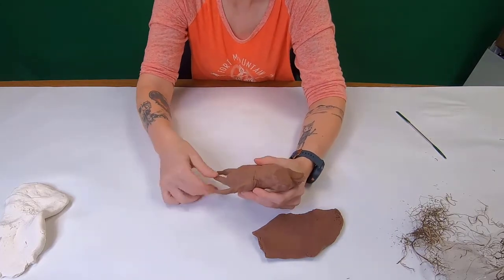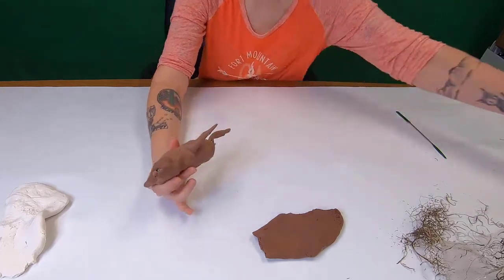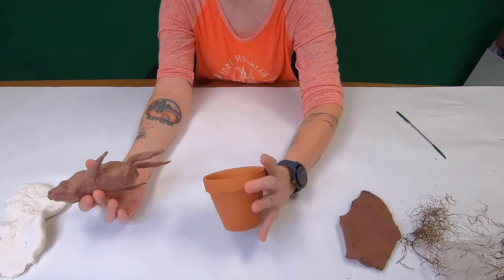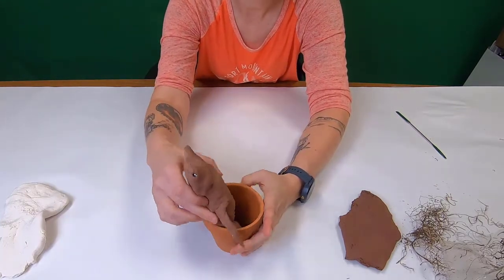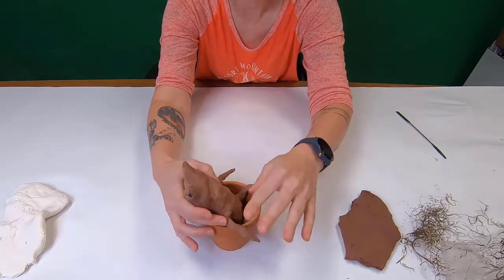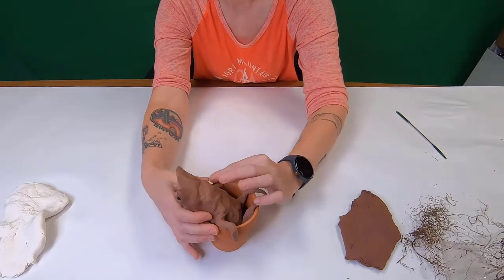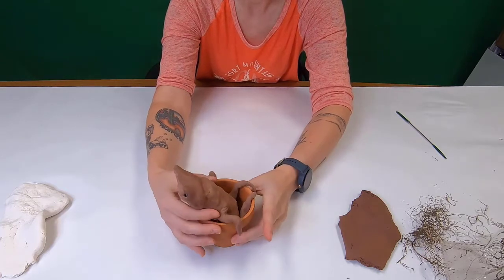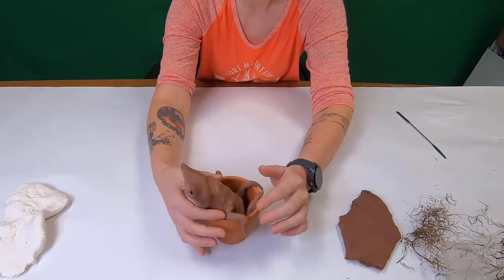Covered, I'm going to kind of manipulate his little body because he's going to be sitting. I know we didn't include these in the kits, but you can find something similar at home, like a little something to put him in. He's just going to be hanging out in his little pot like this. So I want to make sure that his body is bent because when we take him out, his little roots, it'll be very cute.